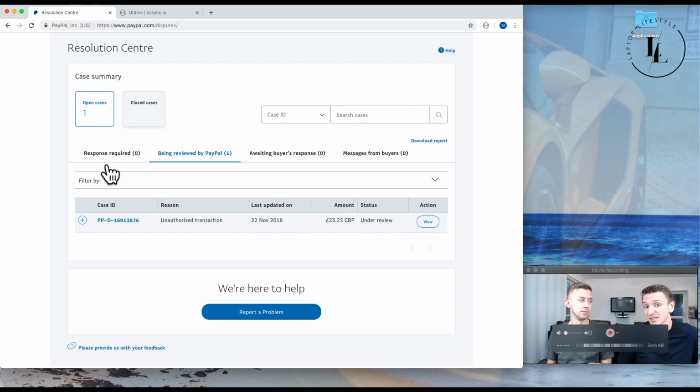More than 9 times out of 10, PayPal have said this is covered by their policy. They've got cover for it. So if they know you've uploaded the right details and responded before the expiry date they set, it's fine. They'll take the hit and you still keep the money. And it gets released, because they actually hold the payment. Every time a case is open, they hold that amount of money on PayPal until you win the case.